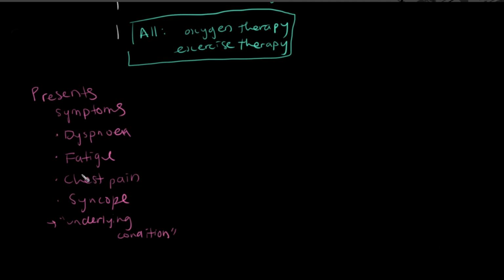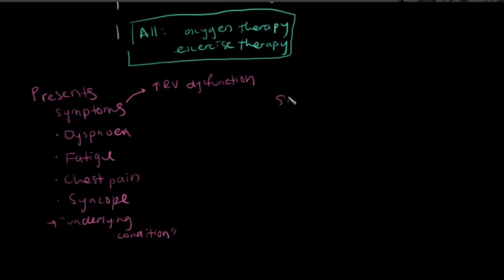And if you cast your mind back, the features of dyspnea, fatigue, chest pain, and syncope are essentially symptoms associated with end-stage heart failure. And indeed, these patients with pulmonary hypertension, their symptoms are caused by right ventricular dysfunction due to the severely increased right ventricular pressures required to overcome the increased pulmonary artery pressures. So essentially, this is caused by increased or worsening right ventricular dysfunction.